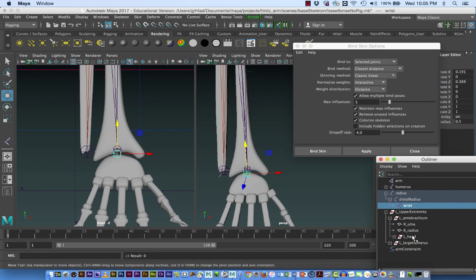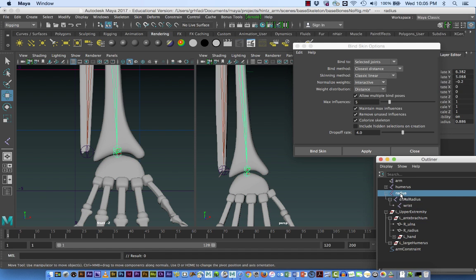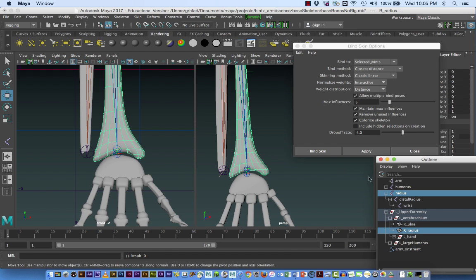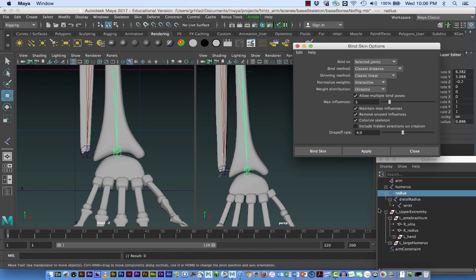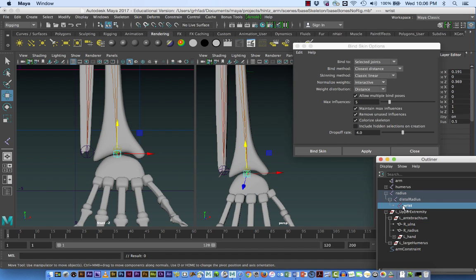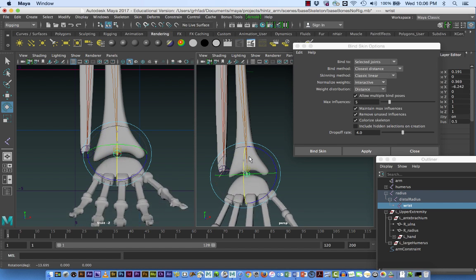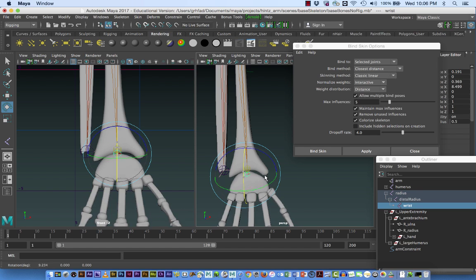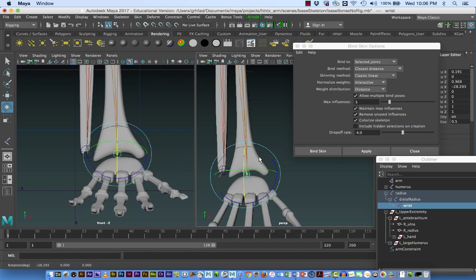Wrist, hand, apply, radius, joint, radius, surface, apply. Now let's see if the wrist does any better. Yeah, okay. So not great, but it's not bad.